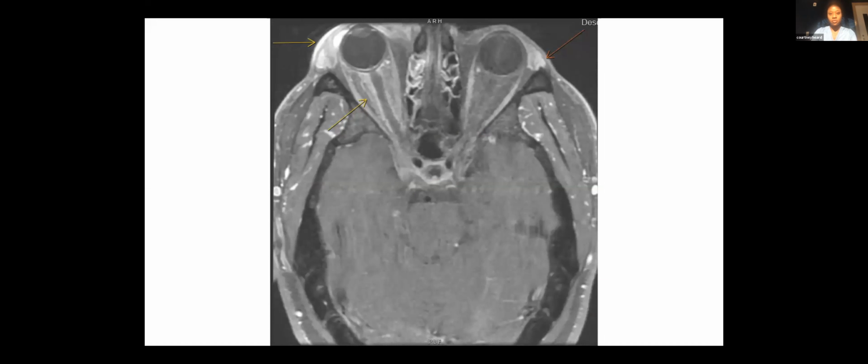This is a picture of his fundoscopic exam where you can see the white irregular lesion as well as the peripapillary hemorrhages. As a part of his workup, an MRI orbits with and without contrast was done that showed enhancement to the right optic nerve as well as to the right periorbital fat. And you can also see the arrow to the left side that shows enhancement to the left periorbital fat, indicating that whatever process was going on to the right eye was also starting to affect the left eye as well.